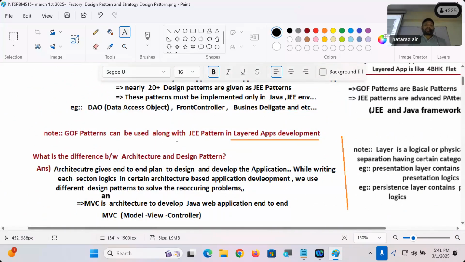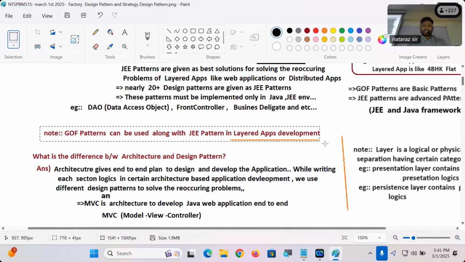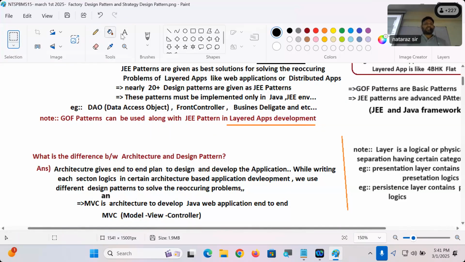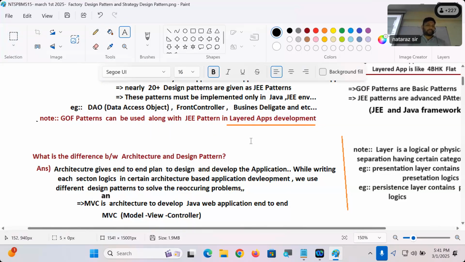Gang of Four patterns can be used along with JEE patterns in a layered application. One design pattern can use another design pattern. JEE patterns can use Gang of Four patterns, guys. Definitely possible. Let me add these comments, guys. In the implementation of one design pattern, we can take the support of another design pattern.